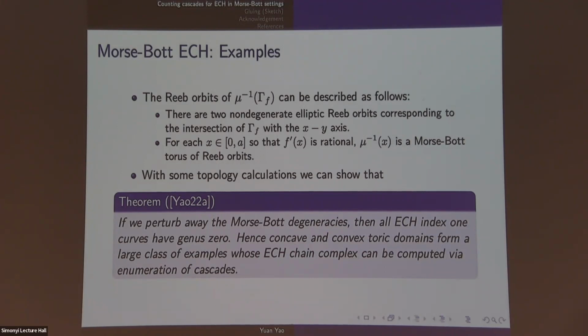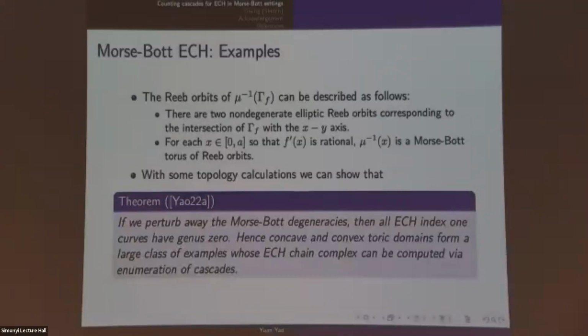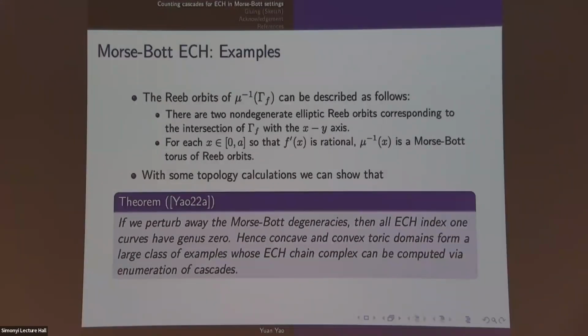I think using his work, you could probably do that for all star-shaped toric domains. I haven't read his thesis carefully enough to know that's the case, but potentially yes. If you go beyond convex, if you include concave, I'm not 100% sure, but I think it's not a lot easier to do only concave. But if it's partly concave and partly convex, I could be wrong, but.